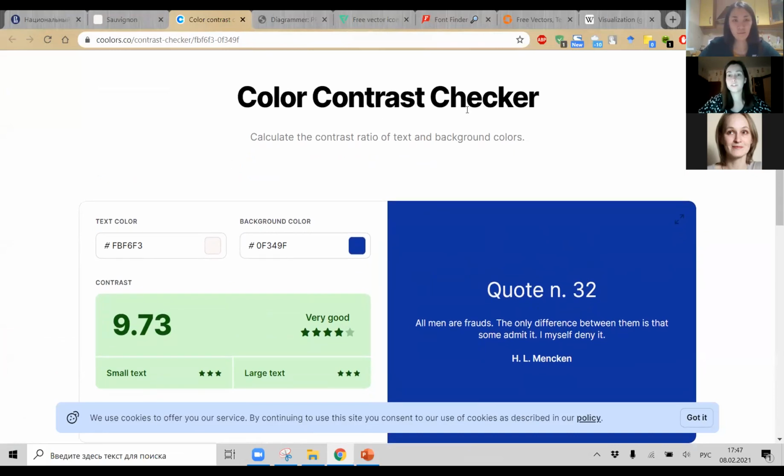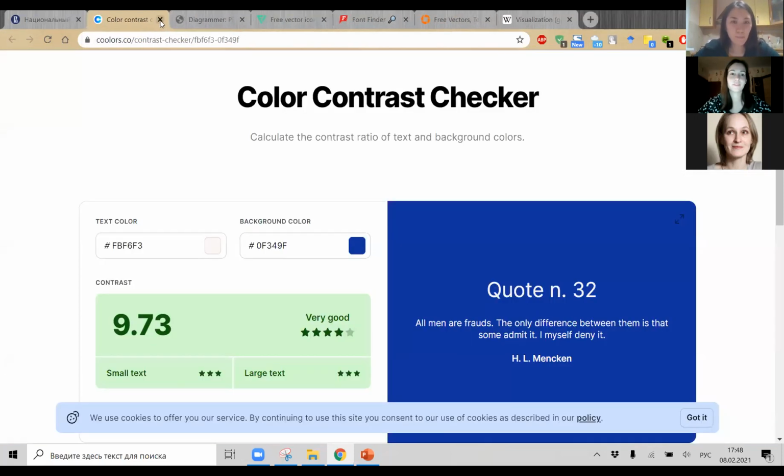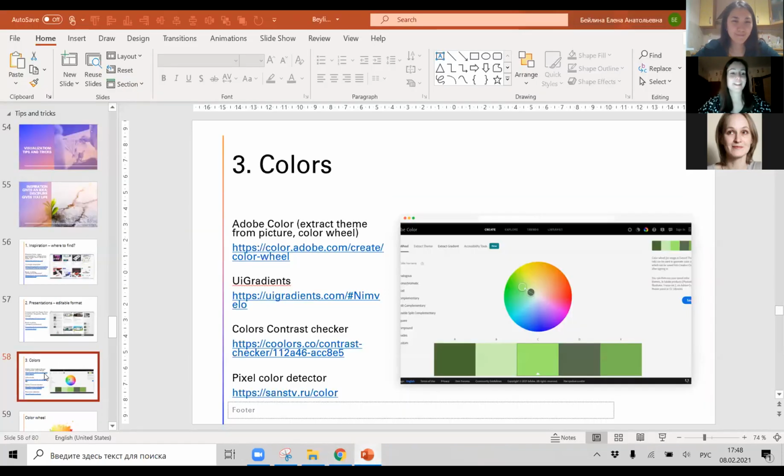So color contrast checker, if you don't have any idea how to combine the colors and you want to make your audience feel actually understandable, I would say, in your wording, it will be rather cool for them. Any questions probably here, how to work with the colors? Okay, because I can talk for ages about those topics.